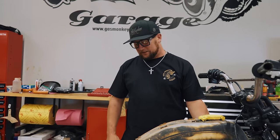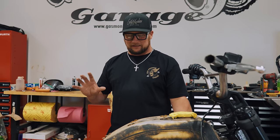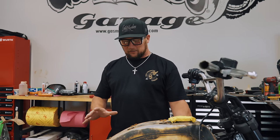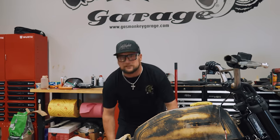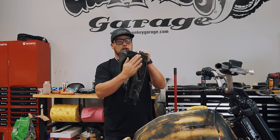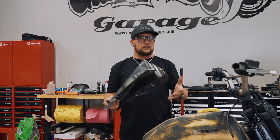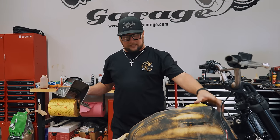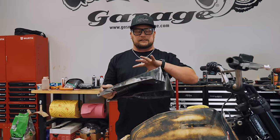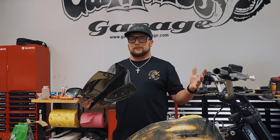All right, so here's what we're up against. Not only has Richard had us chop this thing into pieces, now he wants to put this Honda CB200 tank on here. So the task at hand is we have to take the stock tank because it has a fuel pump and a couple of different drains and vents, which Ricky had already cut out, and we need to fit it into the bottom of this tank. So what I'm gonna do is cut the bottom of this tank out, slide this in there, fab it up, fit it, and see where we go from there. We'll see if it works.